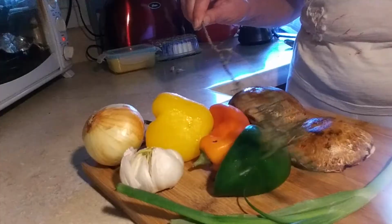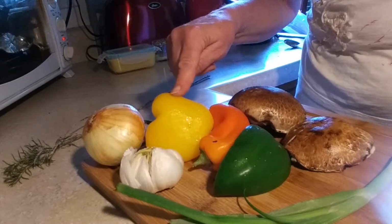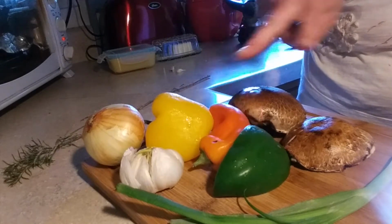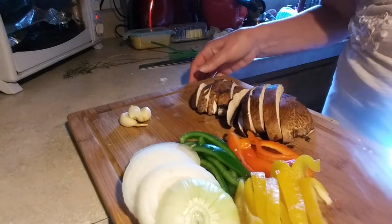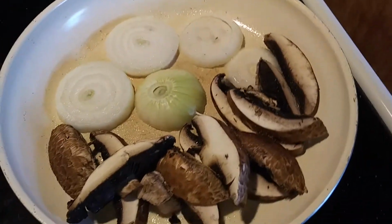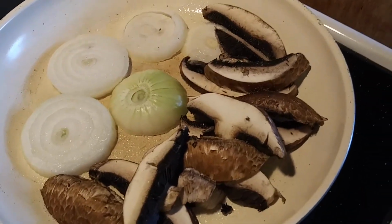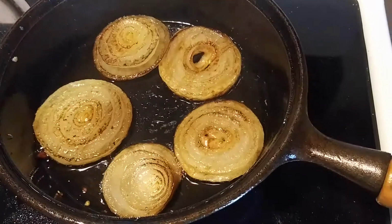Then the vegetables that you want. I chose to use rosemary and onion, garlic, three different types of peppers, and portobello mushrooms. Also for the top, I like green onion. Slice them all according to how you like. I like sautéing mushroom and onion together, and then I did the garlic on its own.